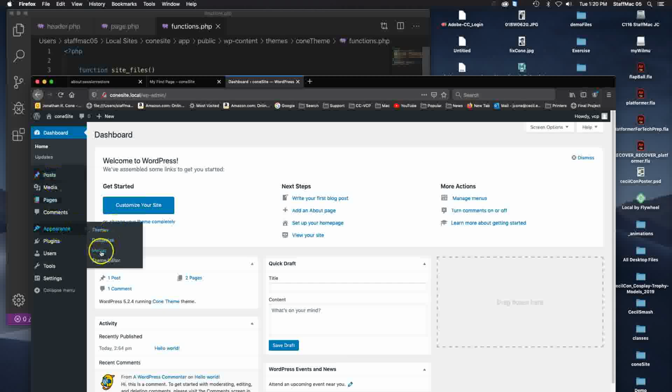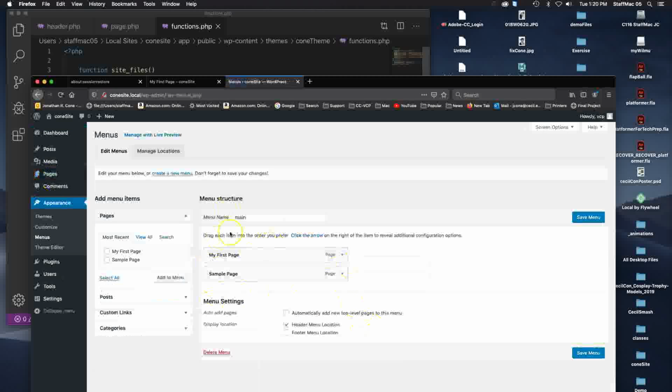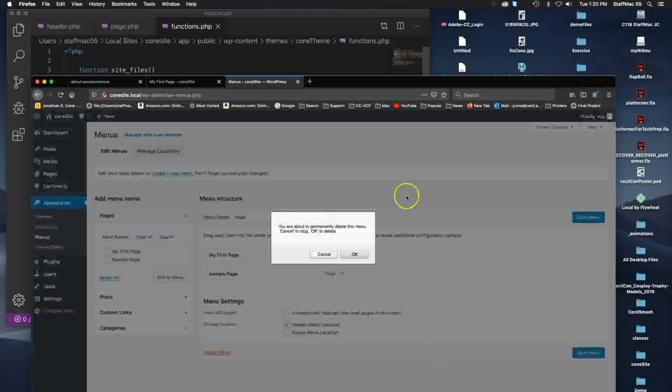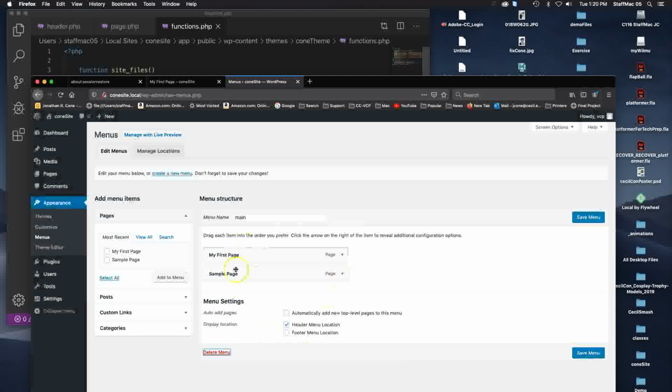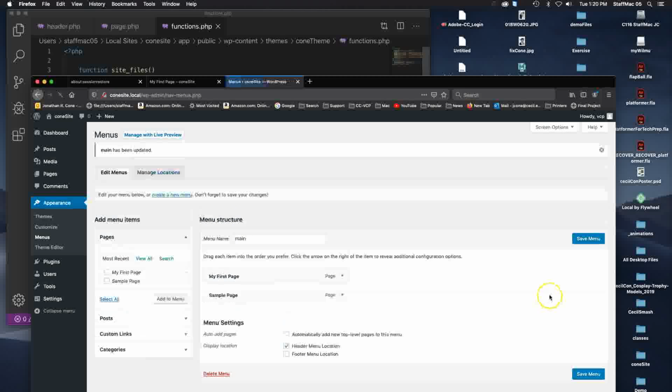appearance, menus are an option. So I'm going to click on menus, and apparently I already... actually, we'll just say that it was one. Okay, so yay. If it didn't have one, just hit create, but I'm just going to go ahead and hit save. So now I got this menu. I just named it main, and then I'm going to turn on header menu. Okay? And I only have these two pages right now.